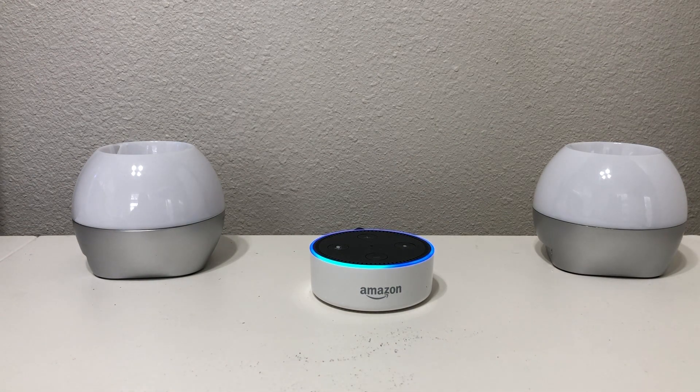Alexa, ask Samuel if he likes music. [Samuel L. Jackson]: Everybody likes music. If you don't have a song in your head, how can you make it through the day? Alexa, ask Samuel what's his favorite book? [Samuel L. Jackson]: Probably like the very first long novel I read — Treasure Island.